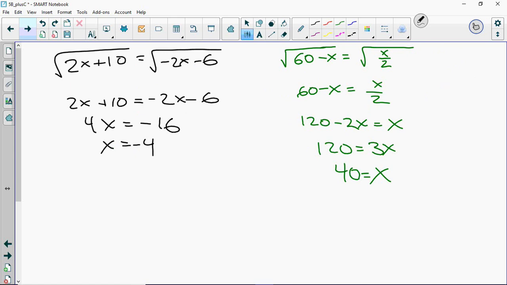Here's 2 examples with a radical on both sides. But in each of these, again, we just square both sides, and we see that the radicals all go away. And then we have just a normal linear equation to solve. And again, we always want to check our answer to make sure it works in the original equation, and in all these cases, they do.